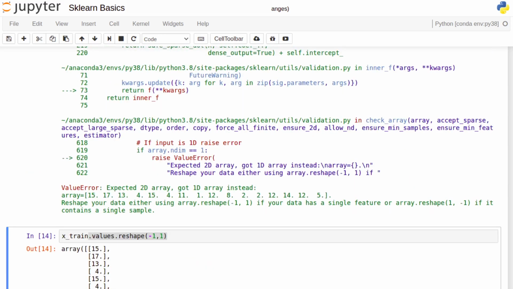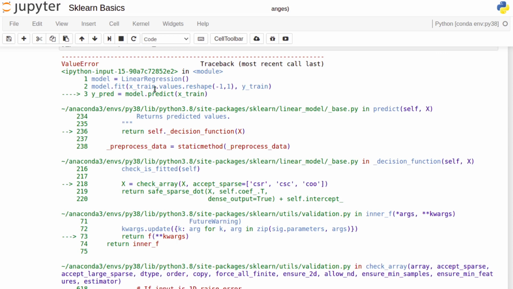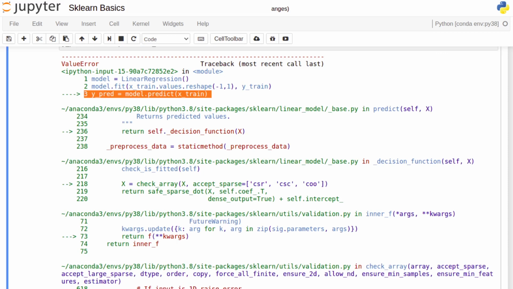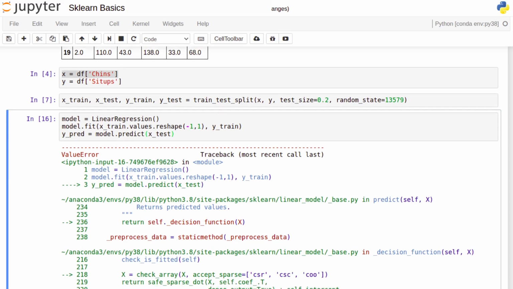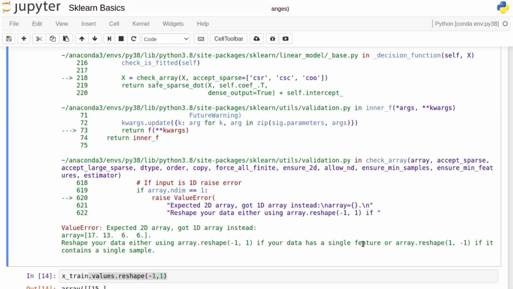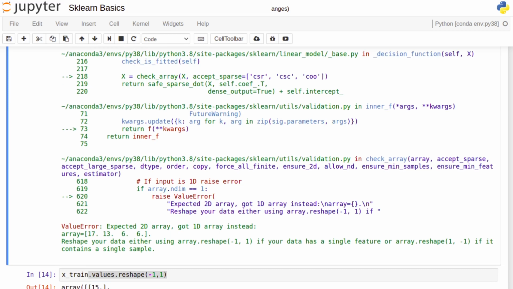And now it says that ypred is giving an error. Oh, it's because we also have it down here. And actually, this is a good case to also be careful about typing. I actually have a typo here. This is supposed to be xtest. I want to make a prediction on the test set. But we're still going to have an error. And the error here is now a different array. I have 4 values, and it is not working out because I need the same reshape.